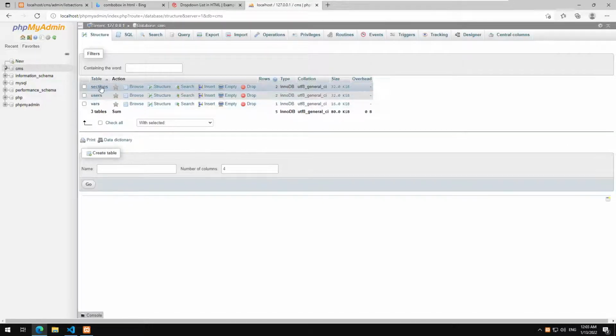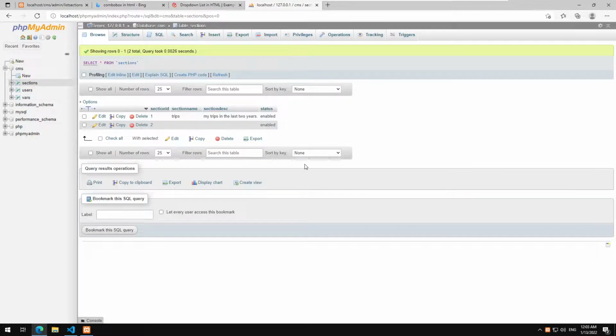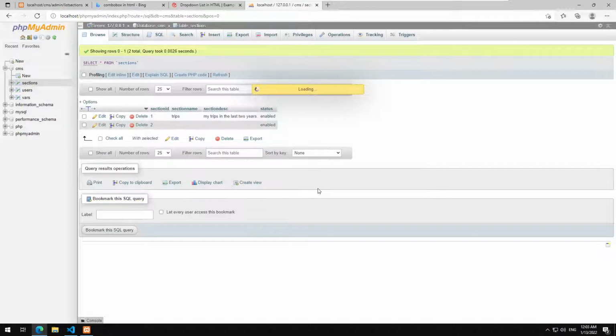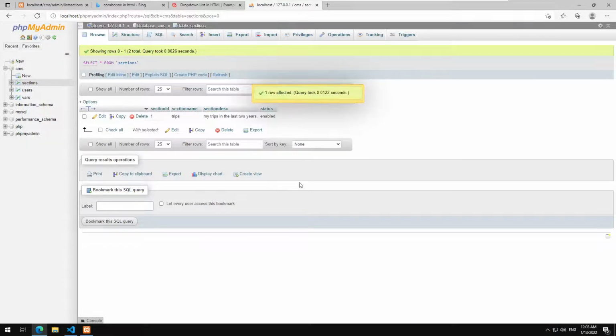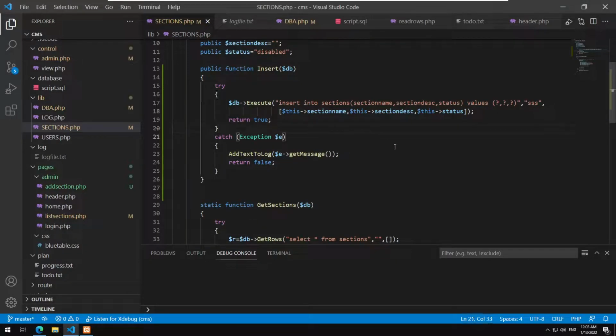Okay, so let's go to sections. Okay, obviously the section name and description did not get inserted. Okay, so I'm going to delete this record, give it an OK. And what happened basically, yeah, so I have this section name, section description.